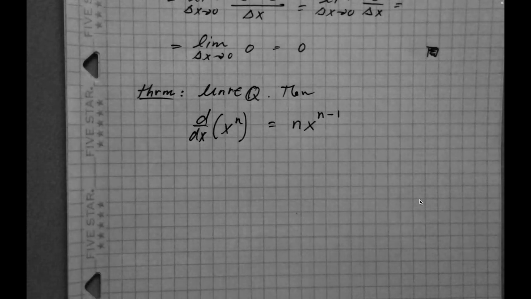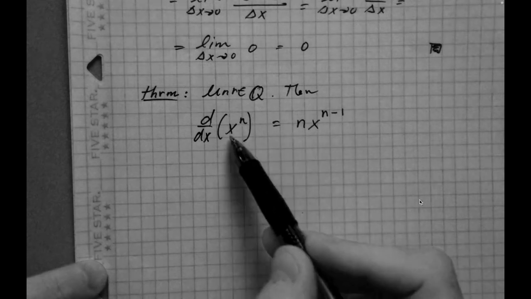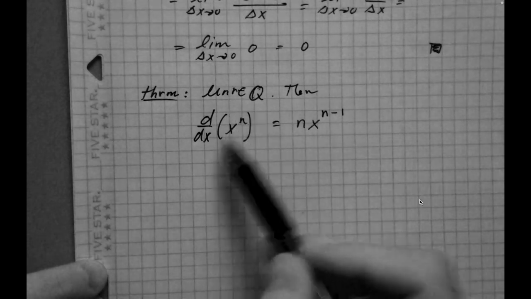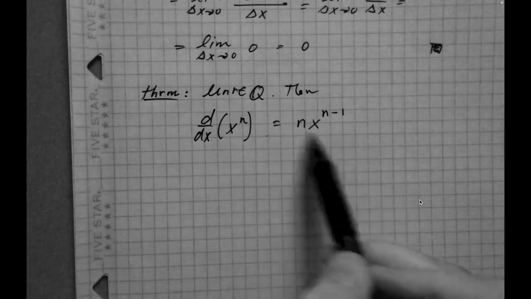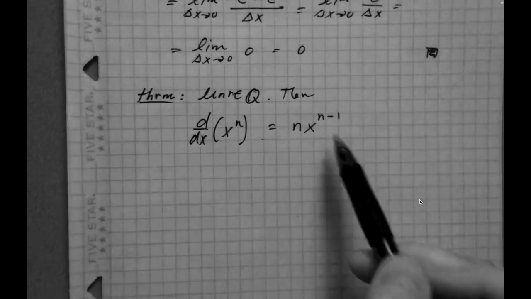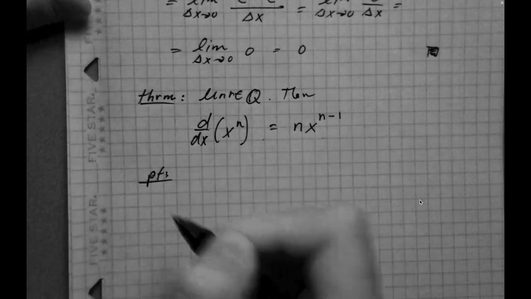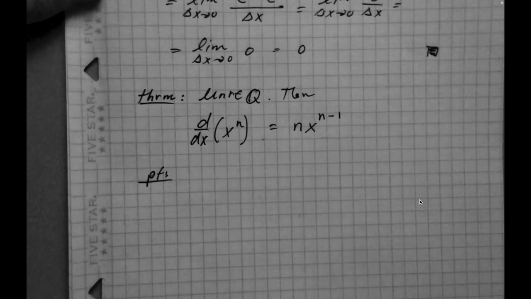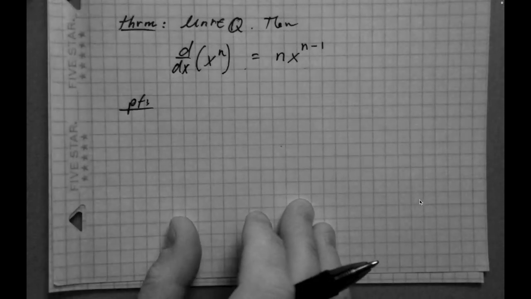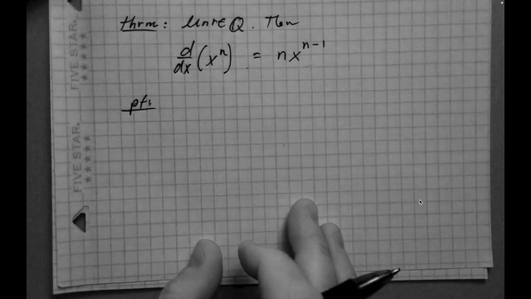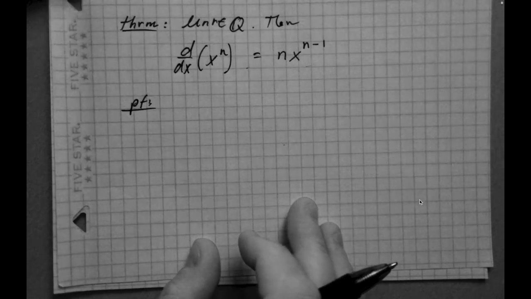So this is one we've seen, right? We've done a number of examples with polynomials where we've differentiated polynomials. And so this is an extremely valuable one. Any variable x raised to the nth power, where n is any rational number, can be easily differentiated using this form. So let's go ahead and prove this one too. We won't prove all of the ones that we discussed today, but this is a good one to look at. It's a little more complex than the prior, but certainly within the scope of this class.